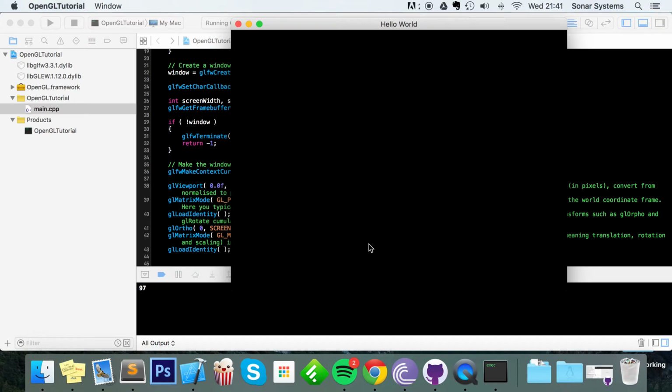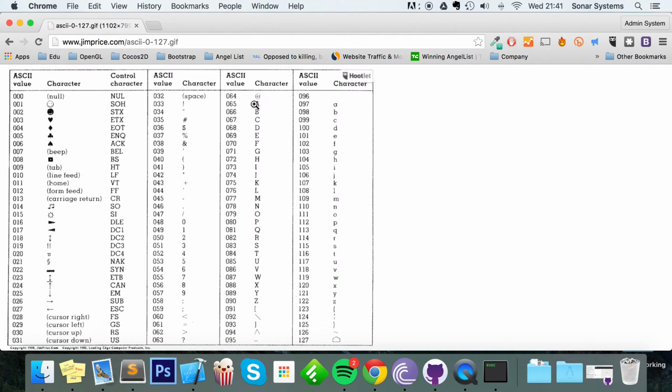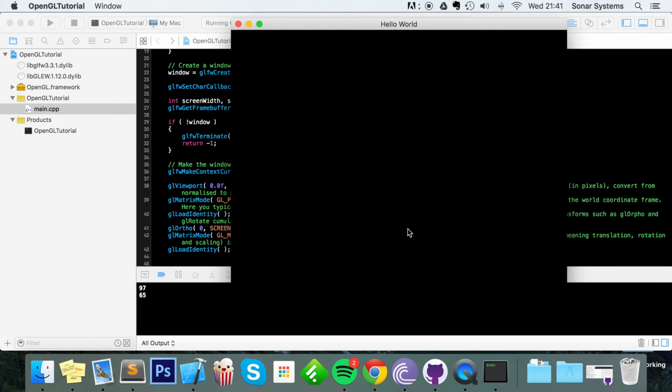But if I keep the shift key pressed and click the A button, it should say 65, because the uppercase A is 65. And that's the same if I were to press the caps lock. Caps lock is now on, but because it's a modifier key, it didn't actually print anything out. Now if I click A, it says 65. If I turn it off and click A, it says 97. That's the same with all these random keys. I'm just pressing random keys. So that's how you would handle character input.